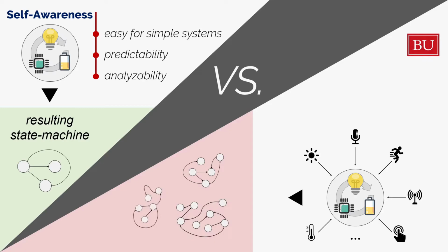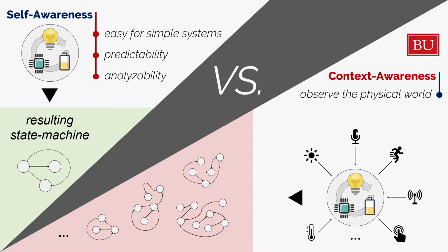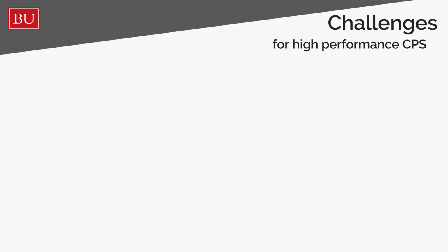But this leads to a sharp increase in internal complexity. And the reason why this complexity arises is because these systems need to be now context aware, meaning aware of their surroundings, being able to observe what's going on in the surrounding environment, and also use this information to take some informed decision on how to actuate, how to behave, how to interact with humans ultimately. And now you can see that there exists a tension between self-awareness and context awareness, as in our systems, ideally, we want both, and being able to reconcile the two is what ultimately will allow us to bridge the technology gap.